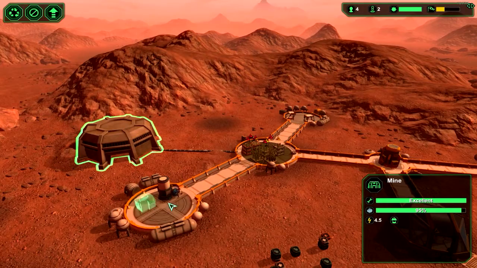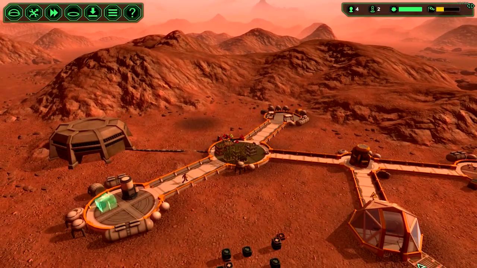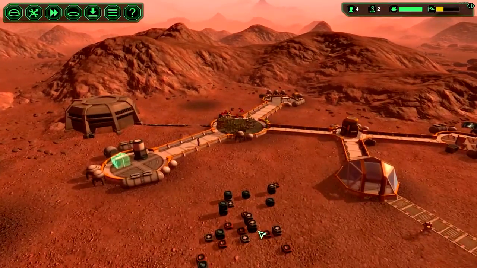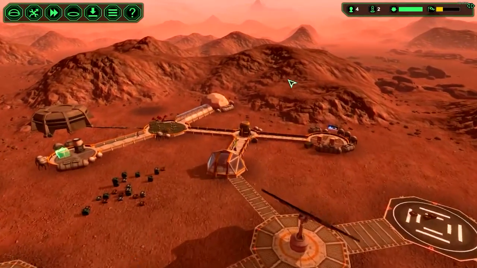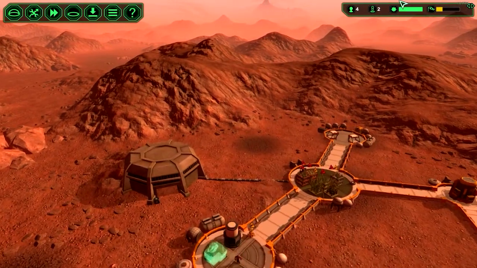Oh, he's doing pretty good. He's got some ore already coming out. So let's get our builder bot building. These guys, they're spares. Okay, he left. Good. We need to get the colony ship back. Build that up, buddy.